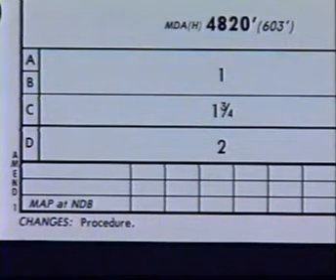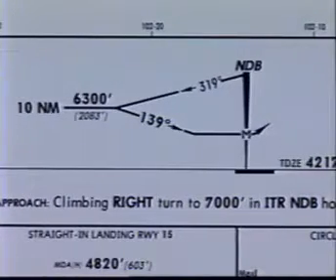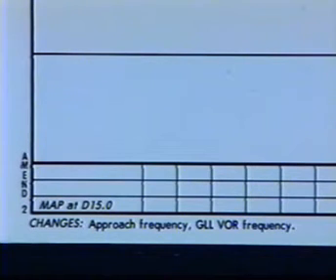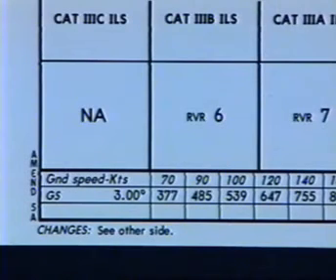When the conversion table is blank, the missed approach point is not based on elapsed time or ground speed, but rather is a specific point. The MAP in this example occurs at the NDB, which is located at the airport. Just below the conversion table is a revision note to inform you of important changes which occurred during the last revision. In some cases, you'll find that the changes have occurred on the other side of the chart.